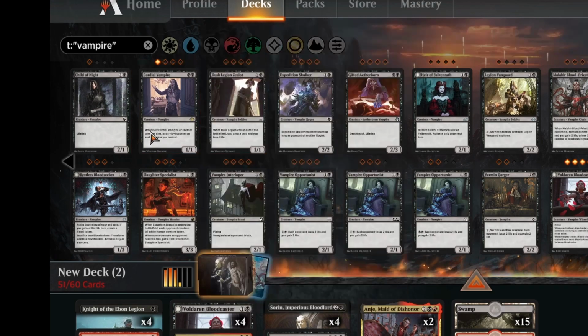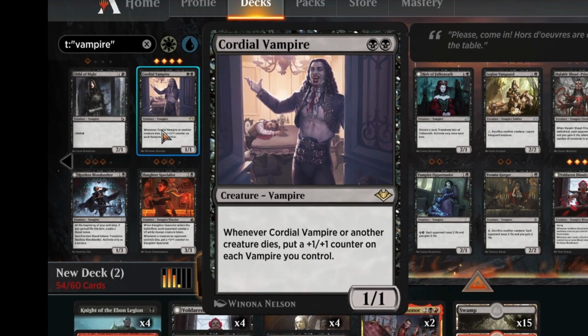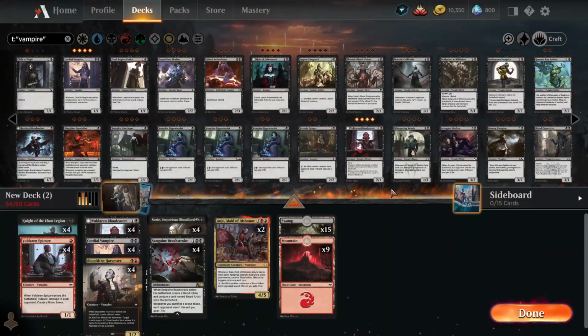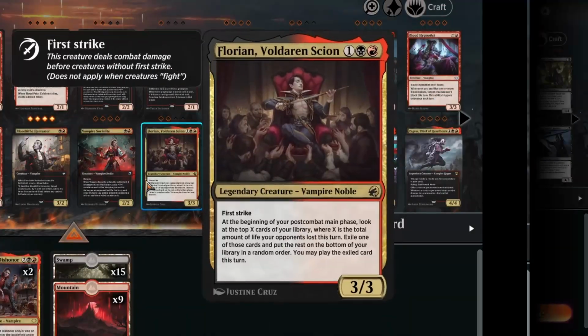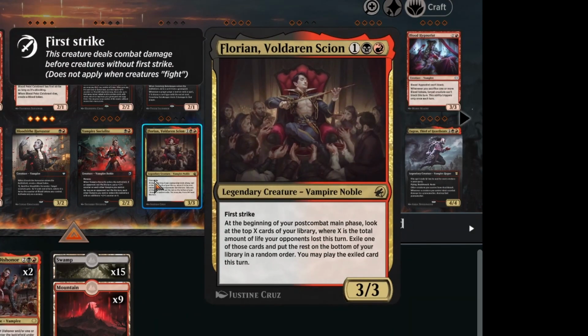But instead of that, let's add Cordial Vampire. Obviously, this card is very, very good in Vampire. We got the 1-drop secured. We also got the 2-drop secured, I think. And for the 3-drop, I'm not adding anything. There is Florian, but honestly, I'm not a fan of Florian. I want to play with blood tokens, so the 3-drop is a little bit clunky. Sorin is obviously better than Florian. Sanguine Brushstroke is a must if we want to play blood tokens, so I'm going to skip over Florian this time.